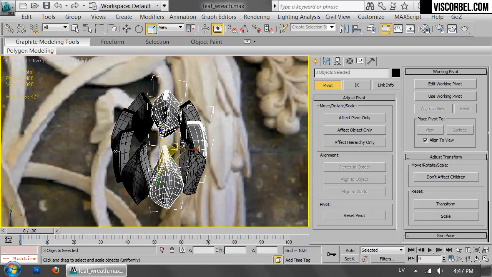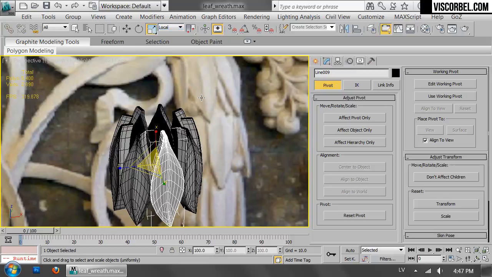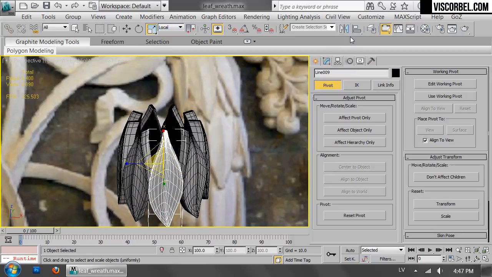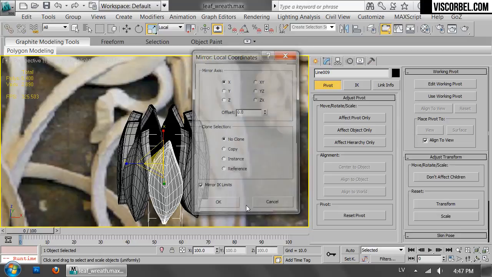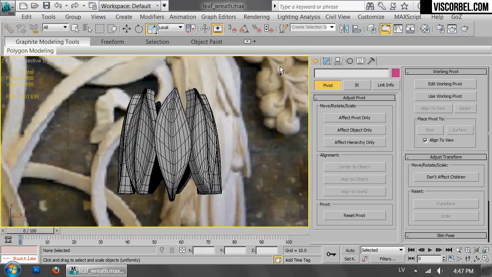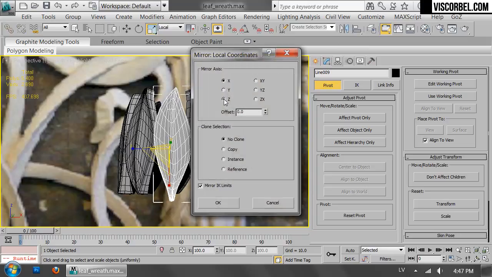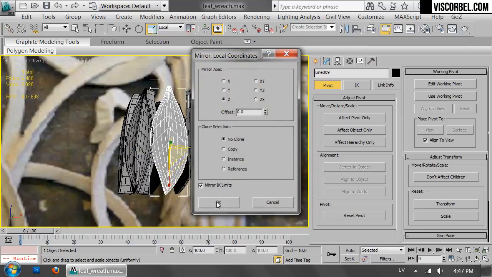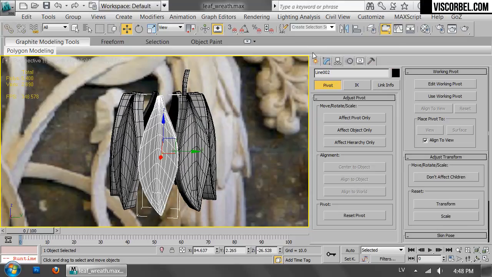And you can select some of these leaves and maybe flip them around. Okay, not like that, but flip them around, just so they are not all pointing in the same direction.